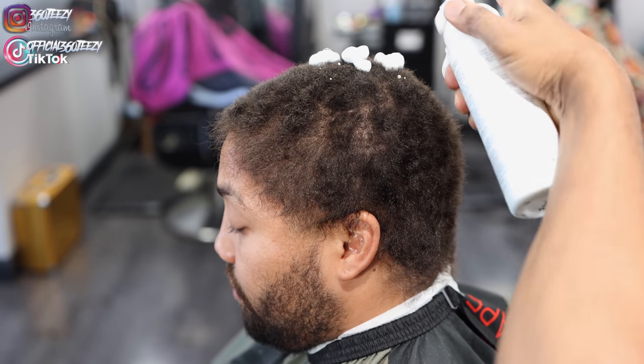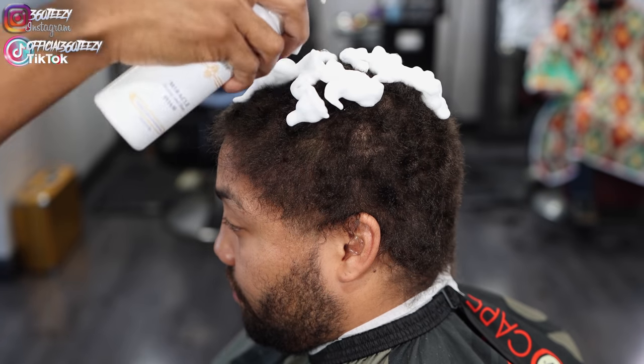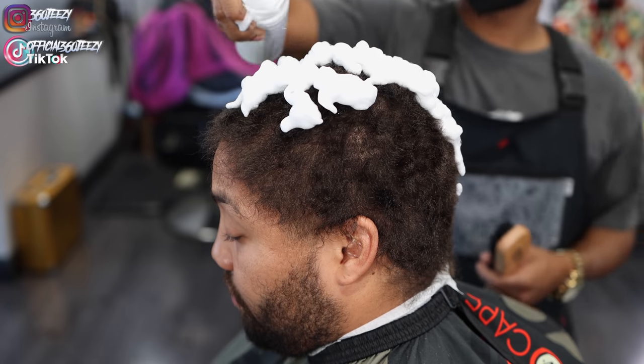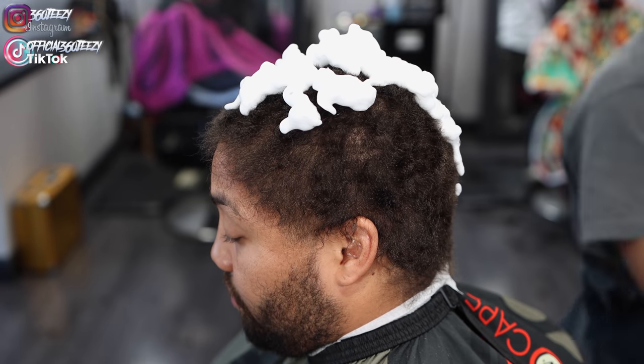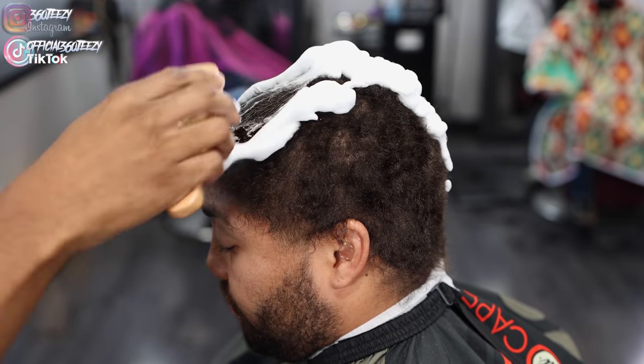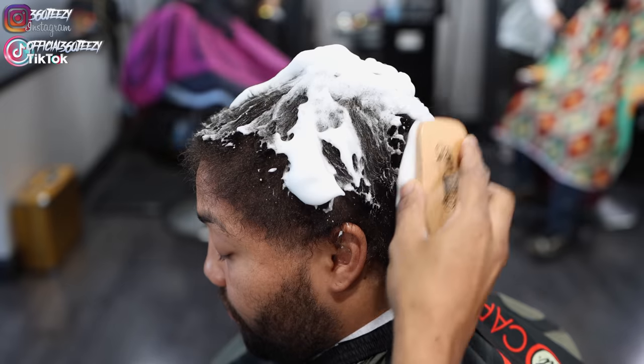Right now I'm basically putting some styling mousse in my client's hair. It's like some styling product that my cousin makes. So I basically put in his hair and do like sort of a wash and style. I'm gonna brush it in and basically put the do-rag on, dry it on the outside, and then unrag, and his hair should be fully laid.